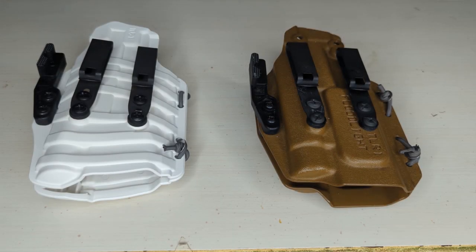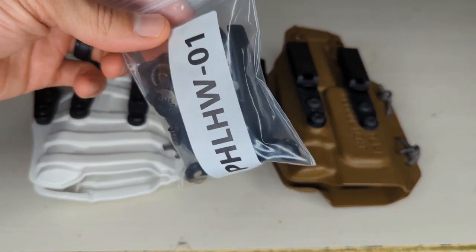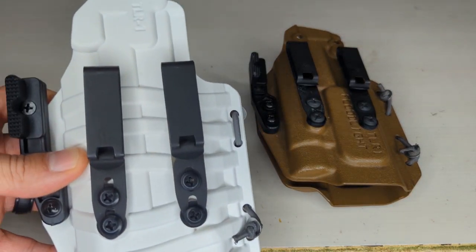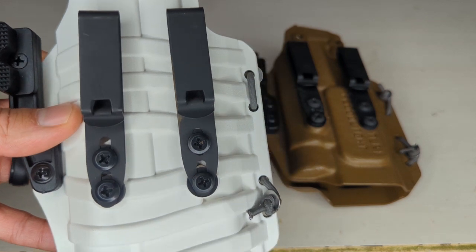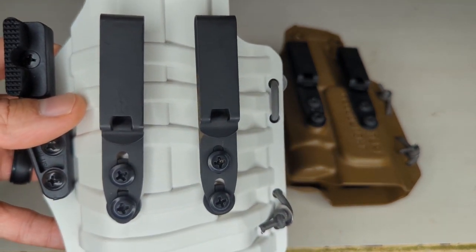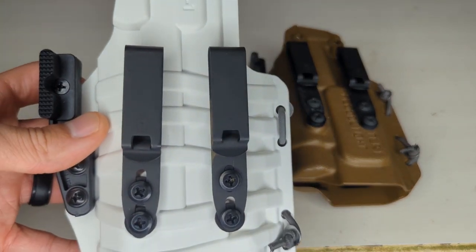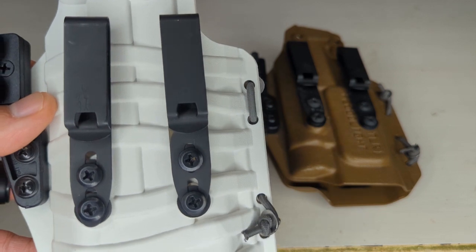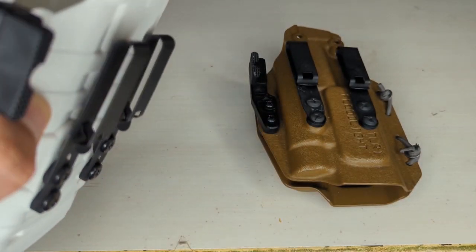Now I'll do a real quick overview of the main differences as far as the body and what they come with. The original Phlster came with the belt loops already attached. What they did with the Phlster 2 is they come standard with the discreet carry clips, because most people, and I'm one of those people, changed either the belt loops that came with the original Phlster to discreet carry clips, or they changed the plastic clips. Some of them also came with those for the metal.